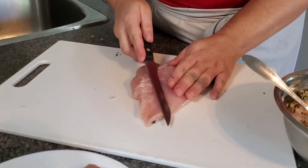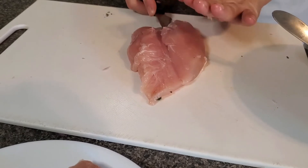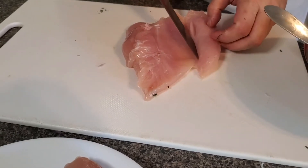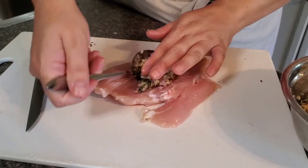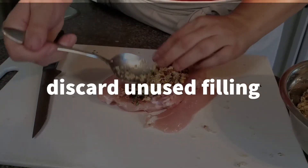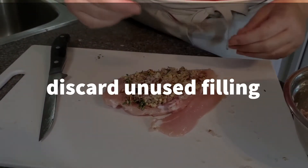I have my chicken breast laid out on my cutting board and I'm going to show you guys quickly how to butterfly it out so you have a nice flat surface to work with. What you're going to notice is the thicker side — using your hand and a very sharp knife, with hands folded back so you can feel where the knife is but keep them safely out of the way. You're just going to open up that chicken breast so it has a nice place to lay the filling, and then I'm going to use some butcher twine and wrap it up.